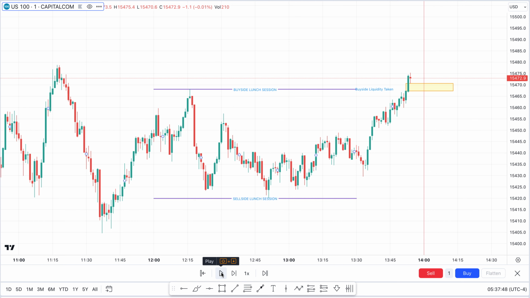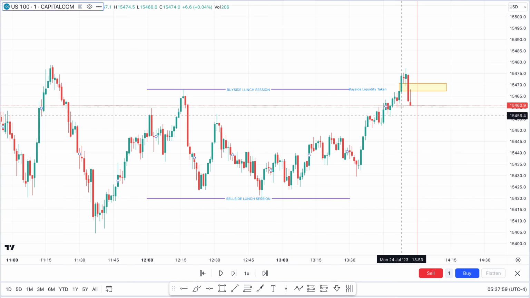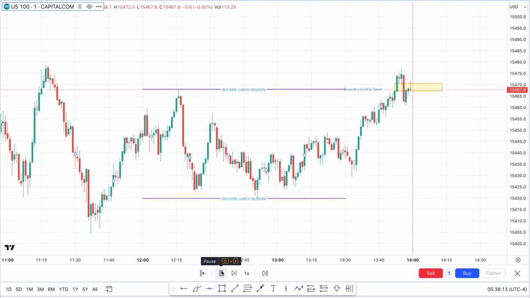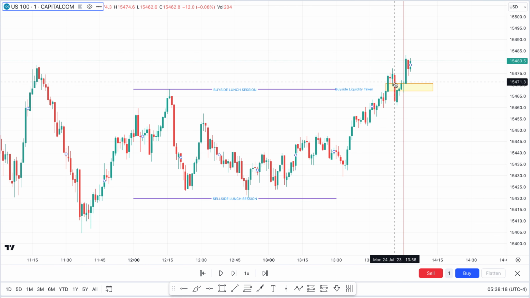So I want to see if the low of the fair value gap stays intact. Right there, it broke the low. So now I know, okay, I'm going to be looking for sells inside this PM Silver Bullet session, even if it goes higher. Right there. Now I'm expecting this as just a run on stops, this whole area here, wherever it stops.